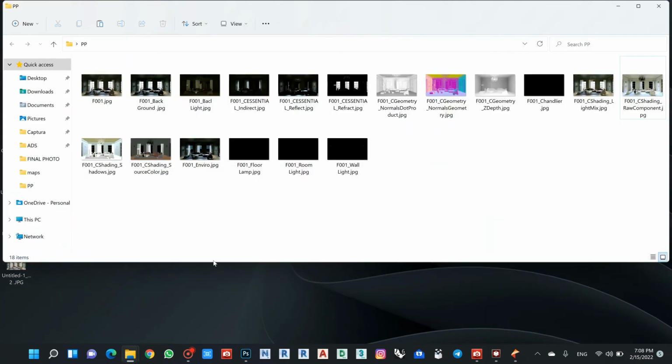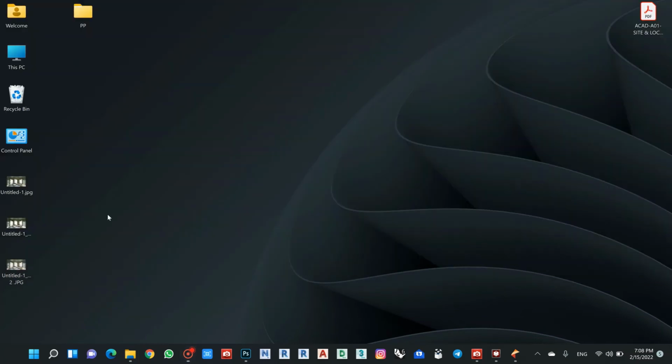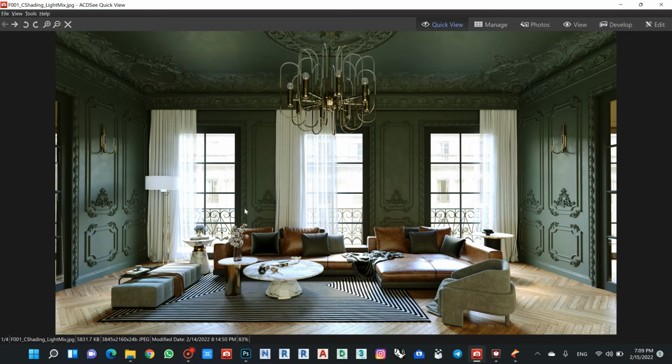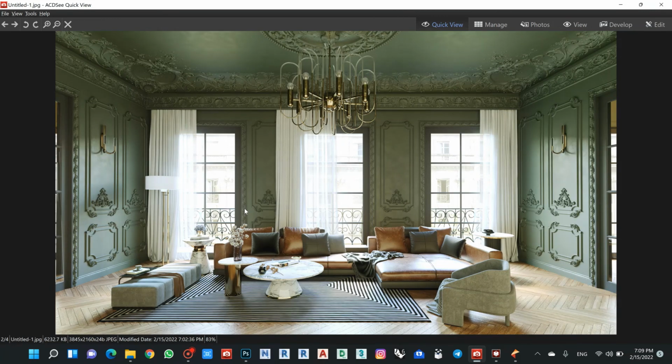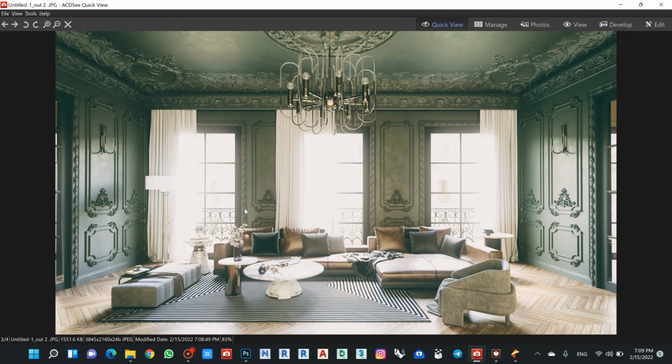And then as I can see, if I get the original photo and check here, this is my original photo that came as a rendered photo from 3D Max. And this is after we add Photoshop. And this one after adding Magic Bullet Looks. And this one is the final result from the final program, the DxO programs.